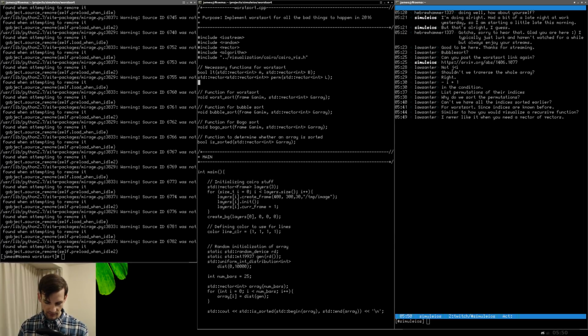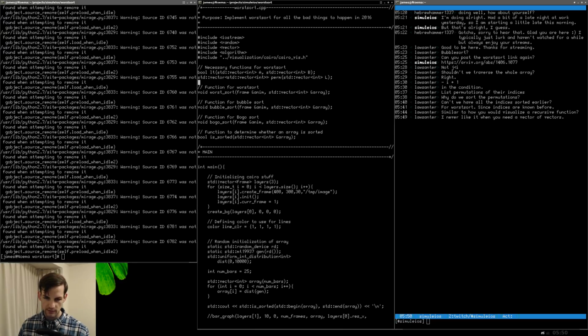And then finally we need another function, which will be a multi-level sort. I think this is going to be a void. Void multi-level. And actually, guys, they say we have a multi-level sort up here, but this multi-level sort is literally just worst sort. So what I might just do is call this worst sort that is already defined down there, and we should be okay to go from there, I think. One thing we also need to read into worst sort is some sort of depth. So let's do an int depth, which they call k, but I'm calling depth because it makes a little bit more sense to me.